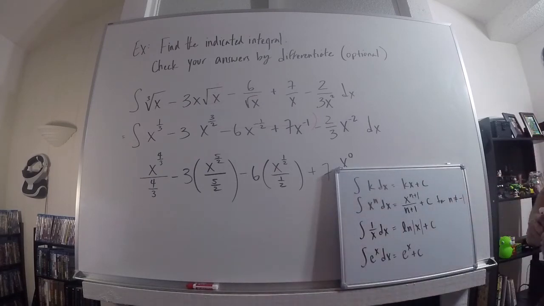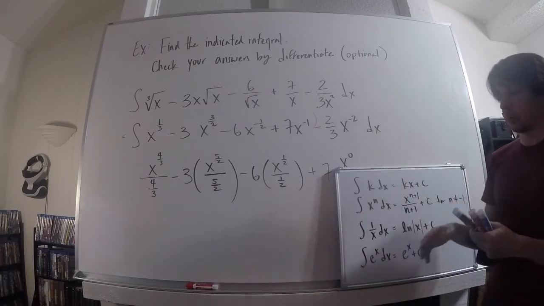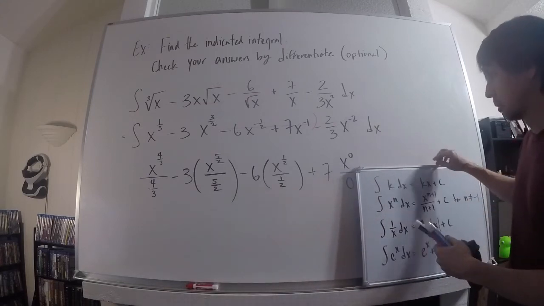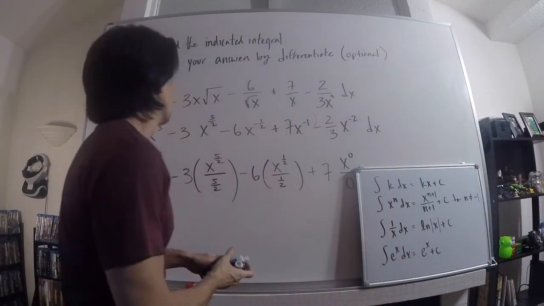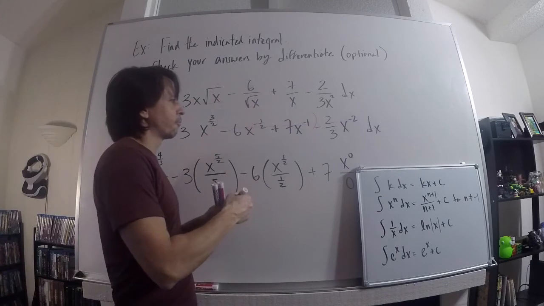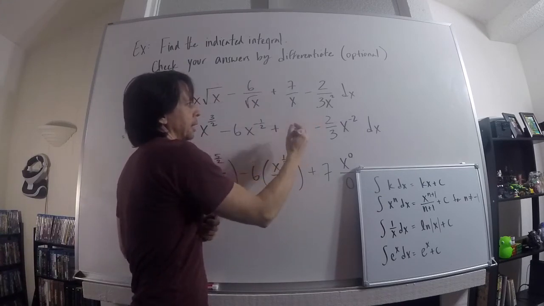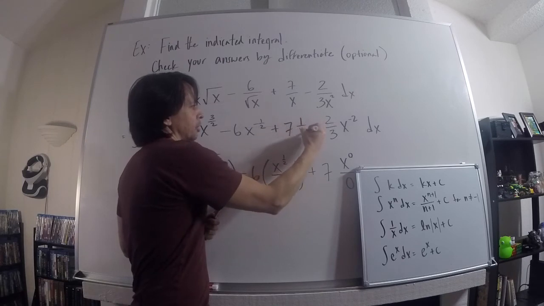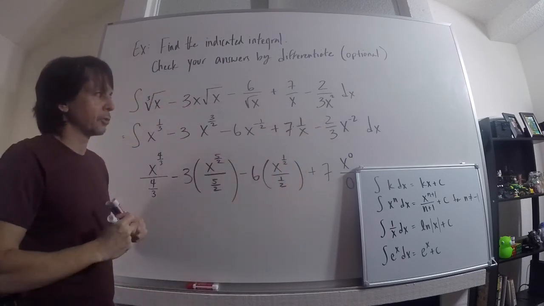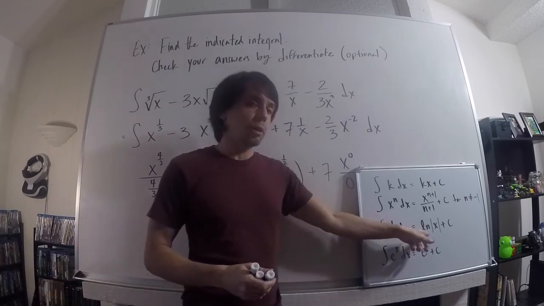So what do we do in that situation? That is addressed right here. It's 1 over x. So let me backtrack. Out of all of these, writing them as powers of x was a good strategy, except for this one, because that's the one that the power rule does not apply to. I should have left that as 7 times 1 over x, because now I'm going to be taking the antiderivative of the 1 over x, and that is a natural logarithm.